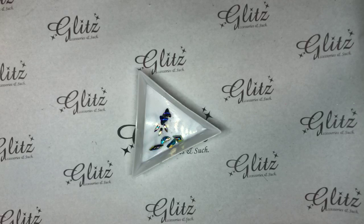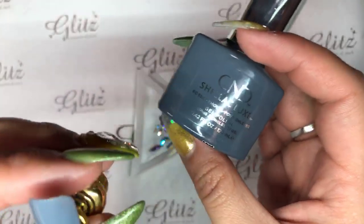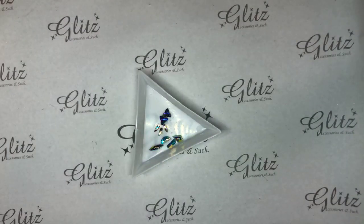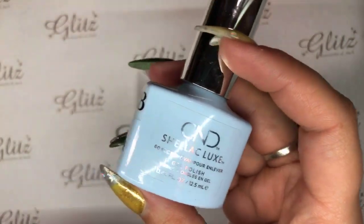I have two colors picked out for tonight. One is sort of a bluish gray and one's a light blue. The first one is a C&D Shellac Luxe color called Whisper. I actually really like working with this color. I consider it a gorgeous neutral, deep neutral color. And the other color I've chosen for tonight is also a C&D Shellac Luxe called Creekside. And this is sort of my cloudy baby blue.